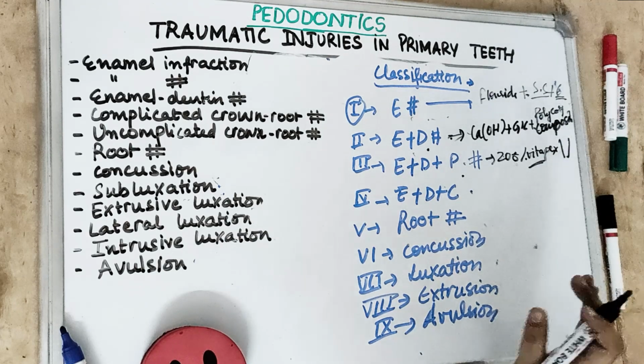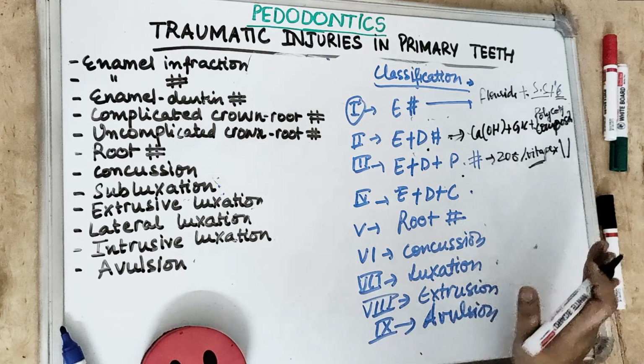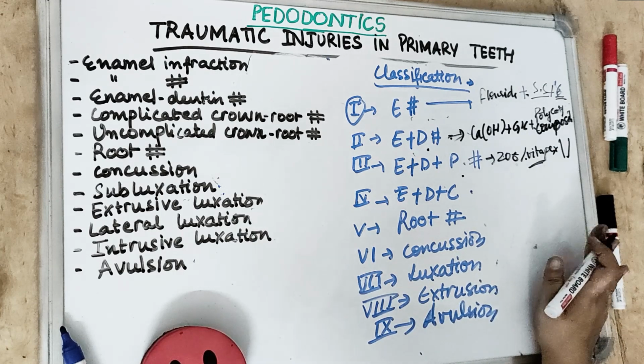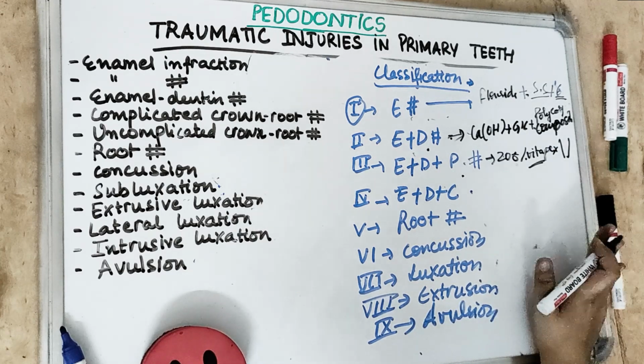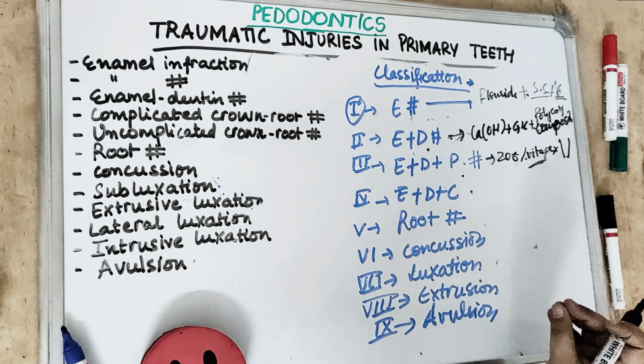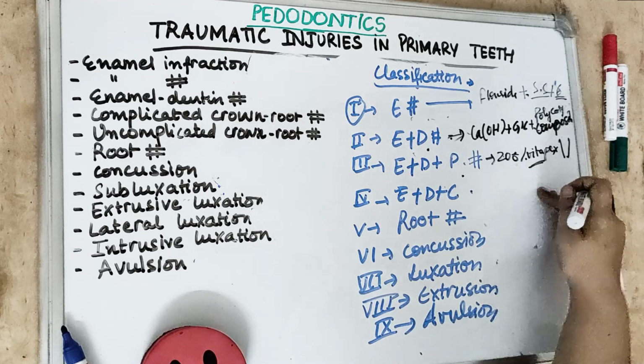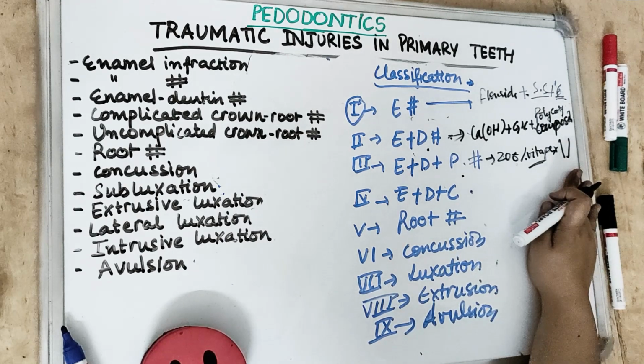And in case you see there is any risk for the developing permanent teeth, if it is closer to the developing permanent teeth, then you should go for an extraction. And while performing the extraction, you should make sure that it does not damage your permanent tooth bud. Now you should call the patient again for a periodic checkup for 6 months.